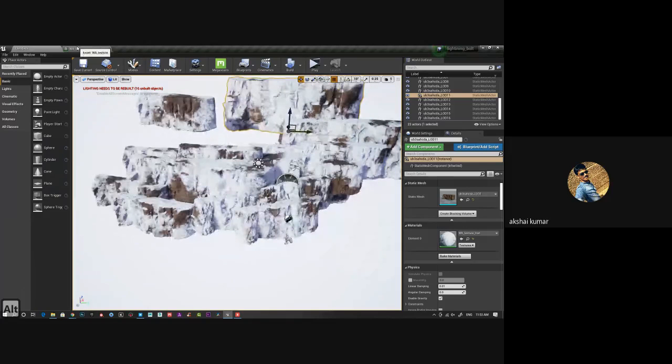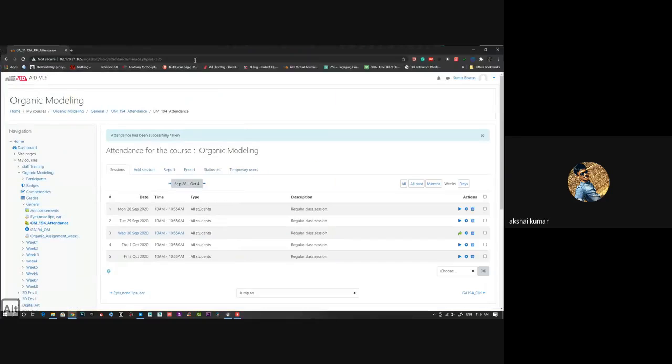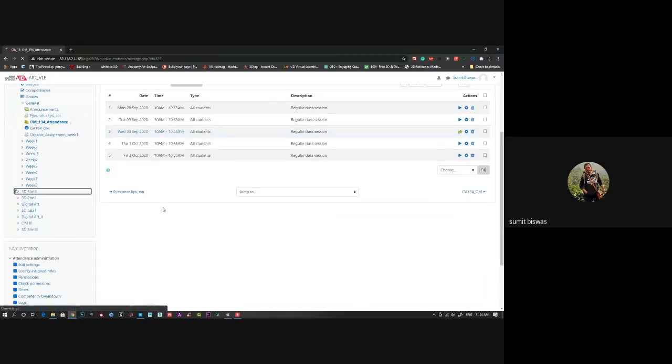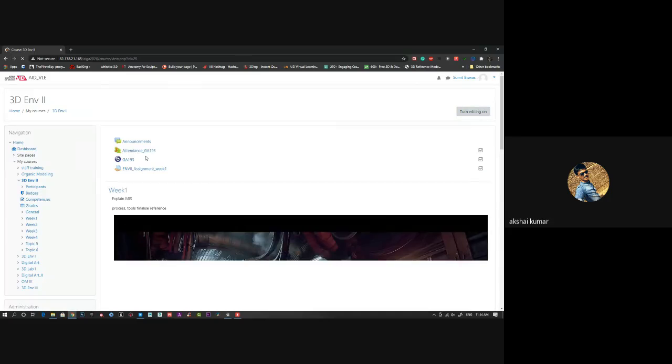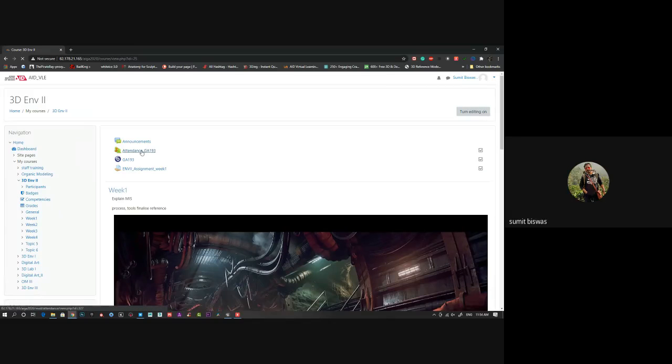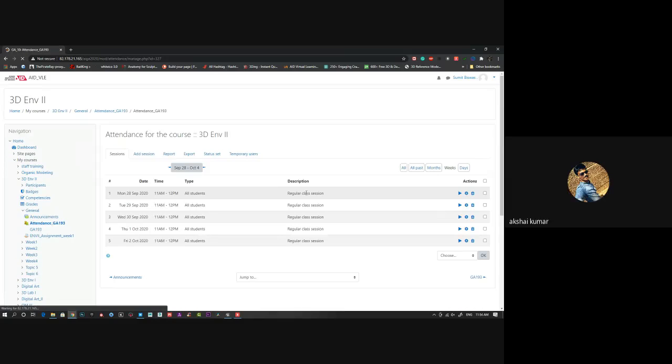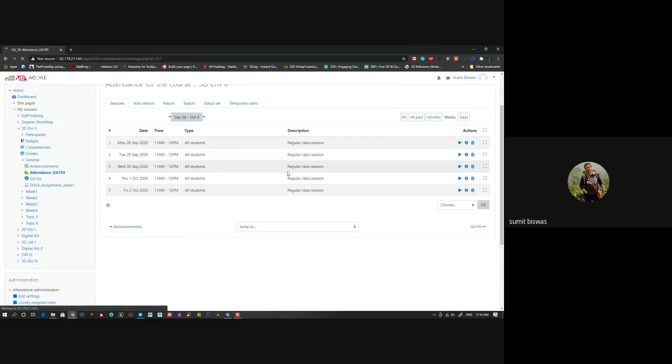Sir, can you show that again tomorrow also, how to make landscape use multiple textures, and then SpeedTree also, sir? Okay, I'll show. I'll show SpeedTree as well, and in the form of landscape, how to make trees. Yeah, okay, I'll show that. No need to worry. I'll show that.